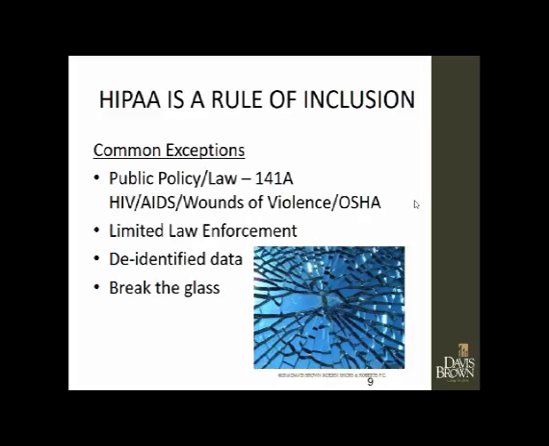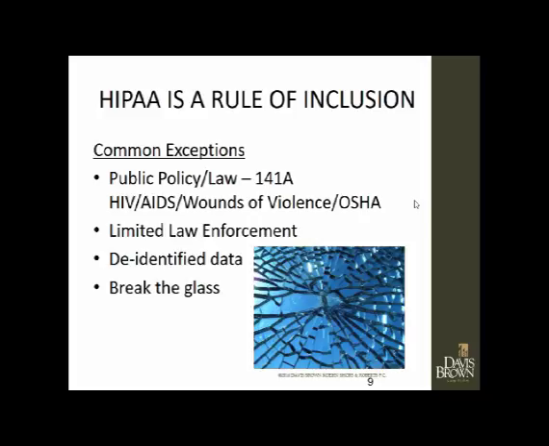So some of the common exceptions include things like the public policy exception. That's actually fairly broad, okay, when we talk about this stuff. Public policy exception is things like Iowa Code 141A, which is Iowa's HIV/AIDS statute. Under 141A, if you're a patient and you come in for testing, okay, and you test positive, as the provider, I am required by law to report the positive test to public health. There is also a secondary thing where I may, as the provider, choose to provide partner notification, to let your partner know that you've tested positive for HIV/AIDS. None of that is precluded by HIPAA. Okay, all of that comes under the public policy exception to the HIPAA privacy regulations.